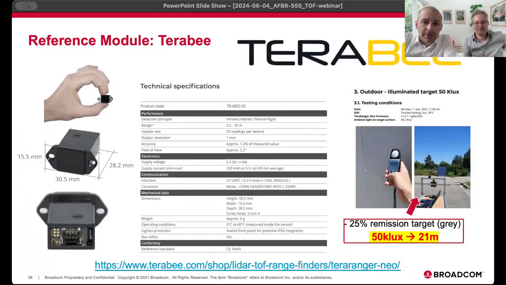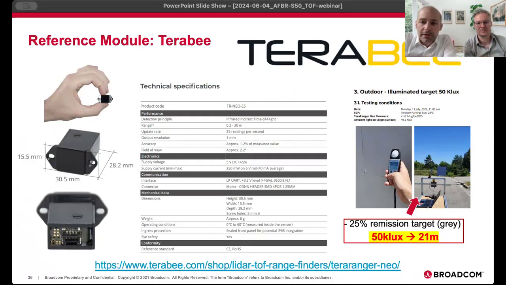Another reference design, or actually also a product from the company Terabee. They are also specialized in time of flight sensors. You see here a housing with a module with the MCU integrated, communication via UART.